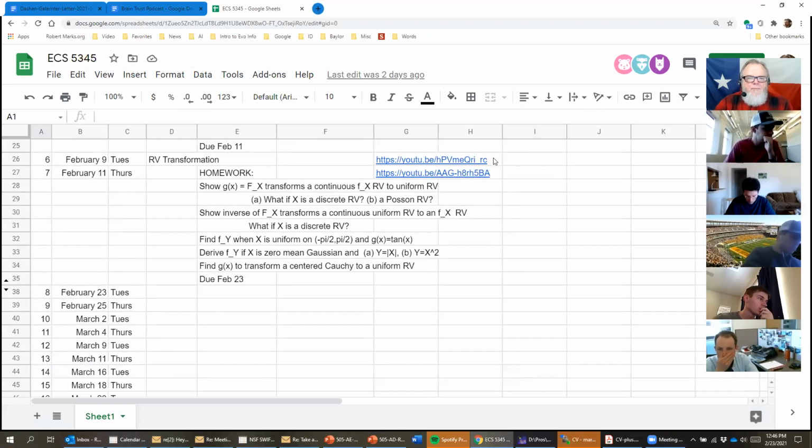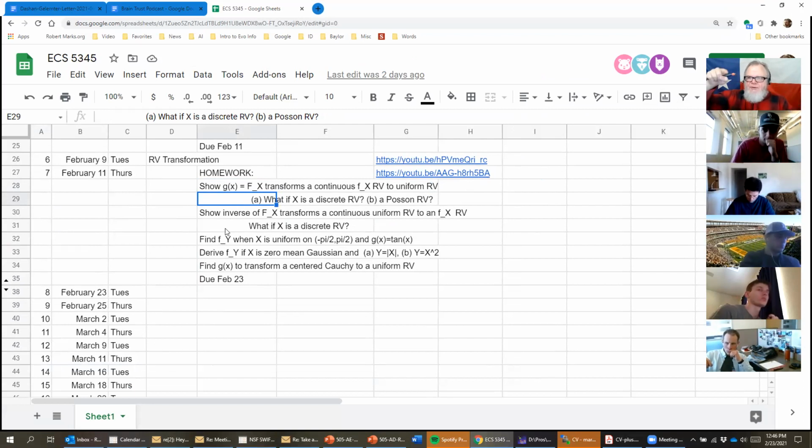Okay, so we've looked at this one, right? And then the question is, what happens if this becomes a discrete random variable? You don't have the pretty distribution. You don't have the smooth continuous function, but you have Dirac deltas mapping to Dirac deltas. Do you remember that? We said that for discrete random variables you just had deltas bouncing off of that g function to give you the deltas on the y-axis.